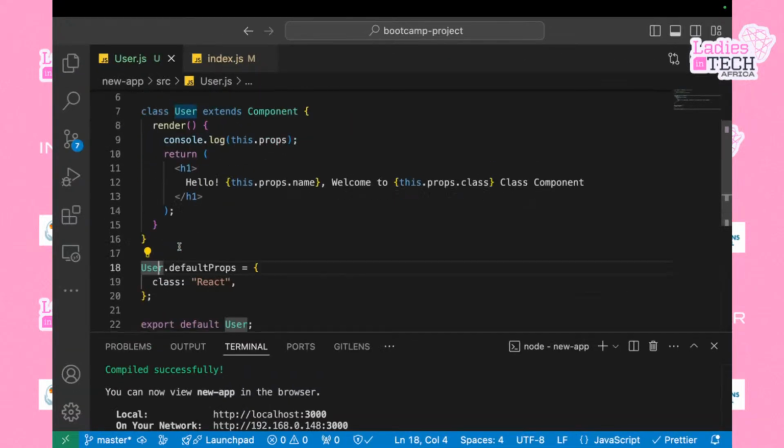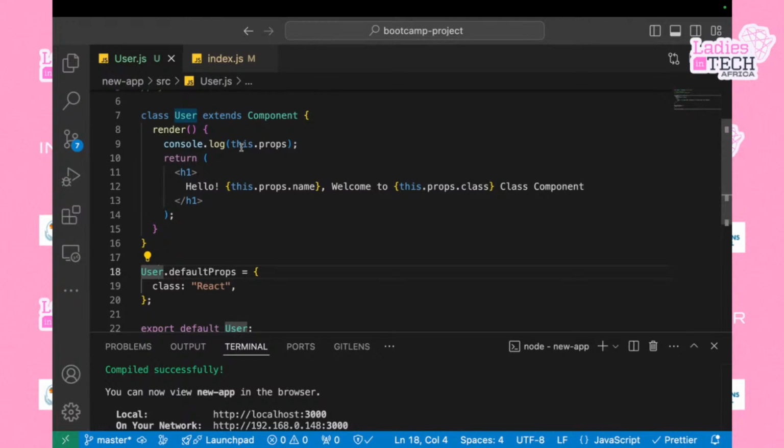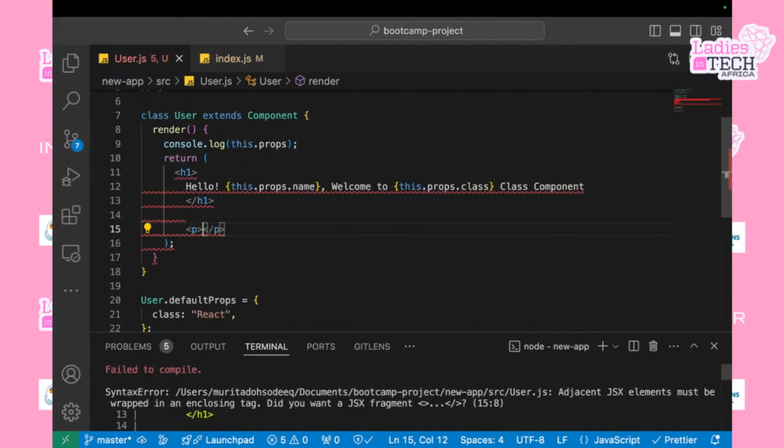For example, let me explain more about this. Let's assume we want this component to basically display information about the user. Now we accept these properties from the user, and while rendering the component we can also accept more information. We can decide to display the age, more info about the user.